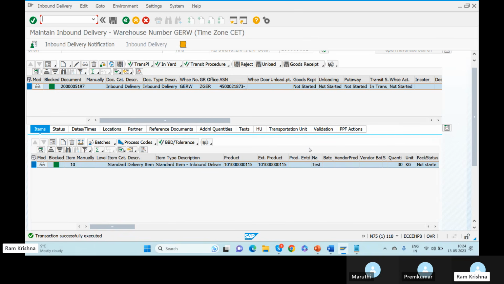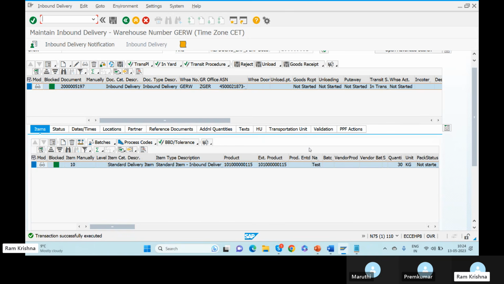What is the internal posting movement type? If you want to transfer some goods internally, what is the movement type? 309, from storage location to storage location. 311 is the movement type to move stock from one storage location to another in the same plant. If I want to transfer from plant to plant, I need to use 301.